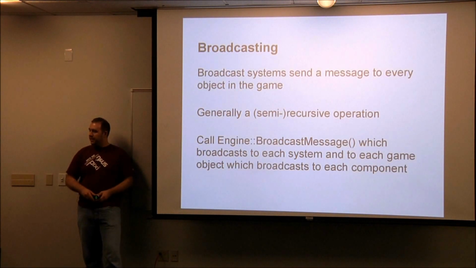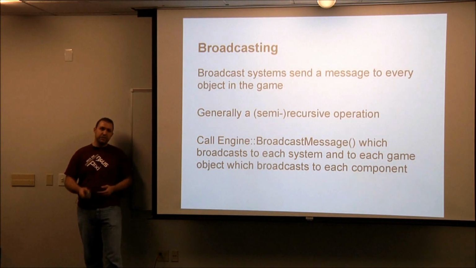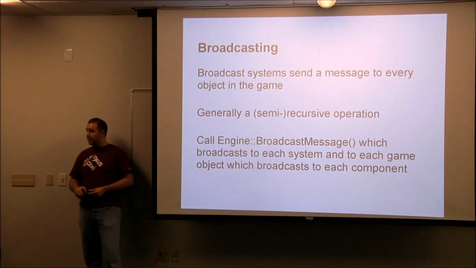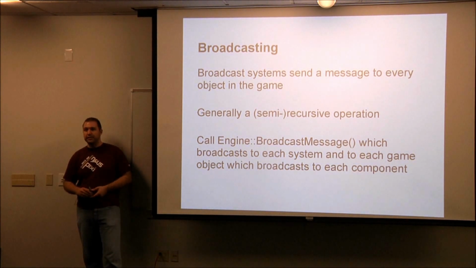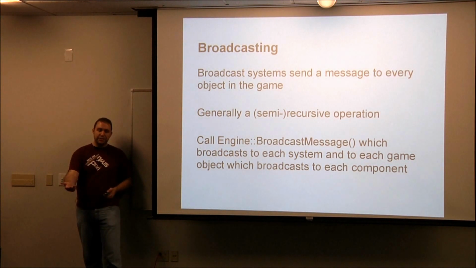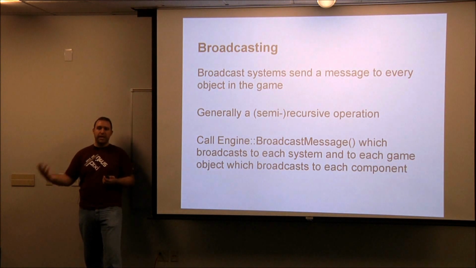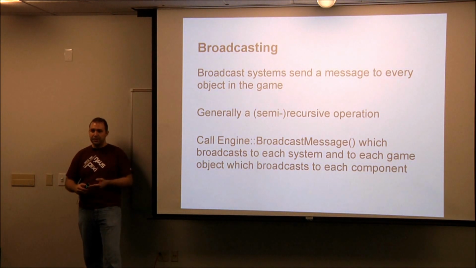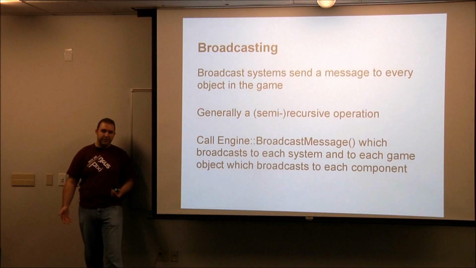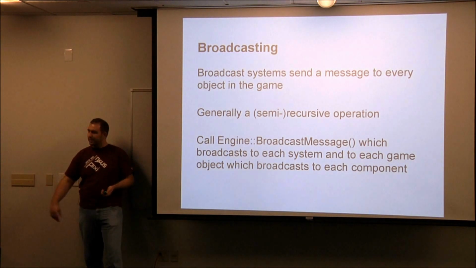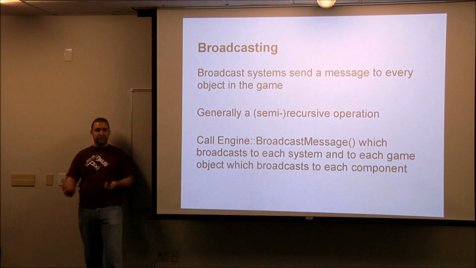So broadcasting is pretty simple to implement. This is one of the reasons I actually recommend it as a first draft for messaging, especially if you're doing, say, game 150 or a sophomore game. There's a strong case to be made for using broadcasting. It's really simple. You have your base engine class, and then it has a list of all of your main modules in it, like the graphics engine and physics engine. There's also going to be your game object factory, which has a list of all the game objects that exist. And each game object has a list of all the components on it.